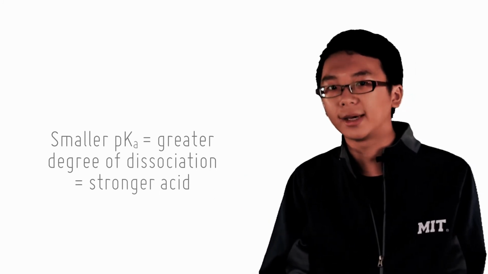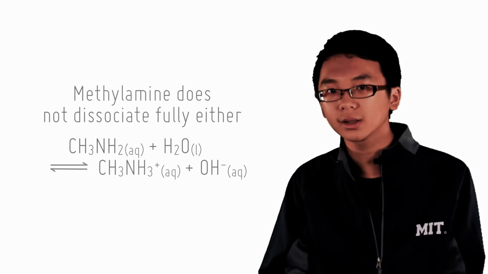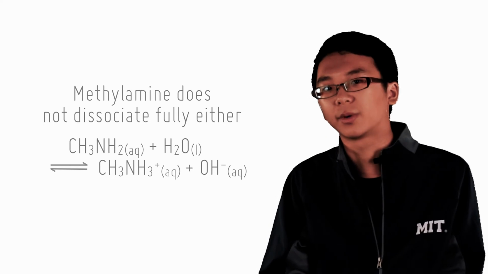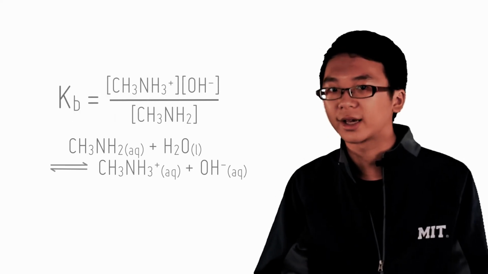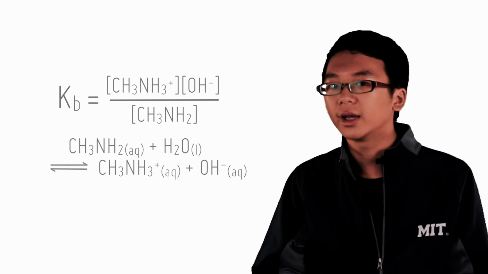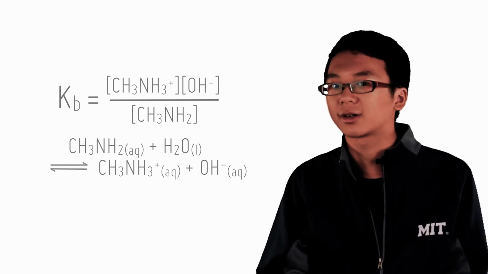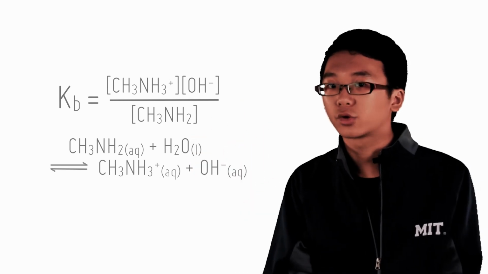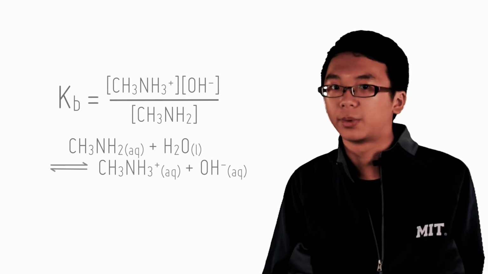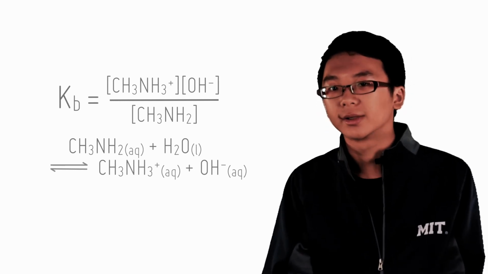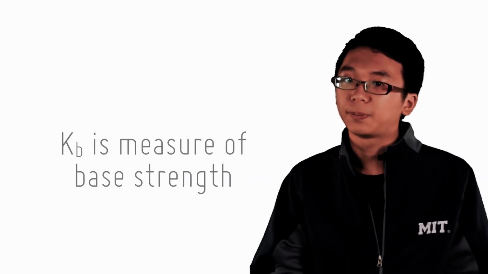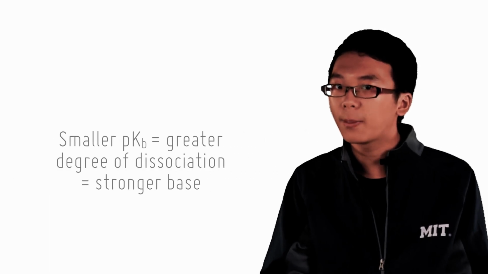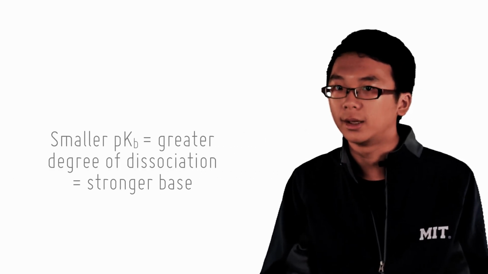In the same way, for weak bases such as methyl amine, it reacts with water to produce the methyl ammonium ion and hydroxide ions, which again is a reversible reaction, represented by the following equilibrium expression, which you should already be able to come up with. And again, the hydroxide concentration is not the same as the concentration of methyl ammonium because hydroxide is already present in the water. This equilibrium expression is once again a special equilibrium expression, and we call it Kb. Surprise! If the Kb value is high, the pKb value is low, and the solution is more basic. Now let us move on to understanding more about the relationship between Ka, Kb, and Kw.